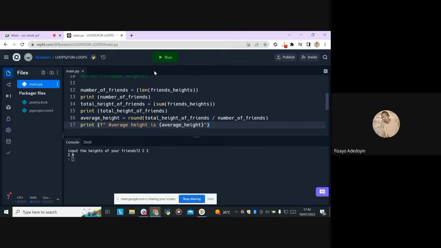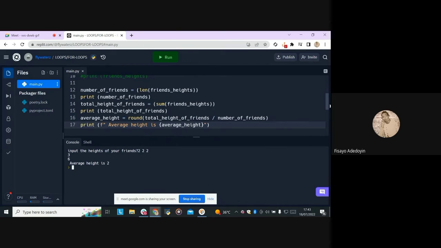Yeah. So now this will not show a floating point because I've added the round button. If I rerun these things now and I use the 2, 2, 2 just to test it out, you can see it's showing me the length of this is 3, the total sum of it is 6, then the average height is 6 divided by 3, which is 2. So it's showing the average height is 2. So basically this is just the easy way out to calculate this function.